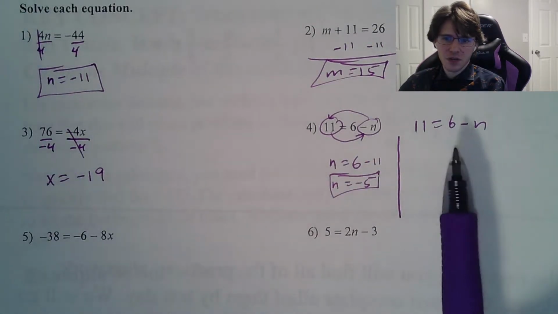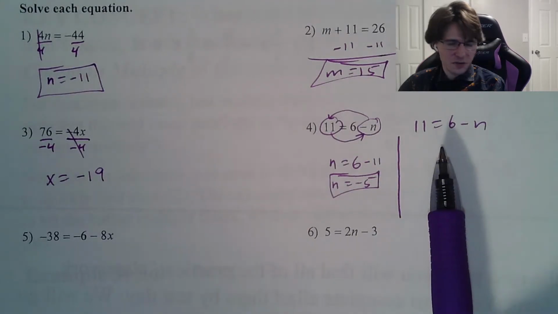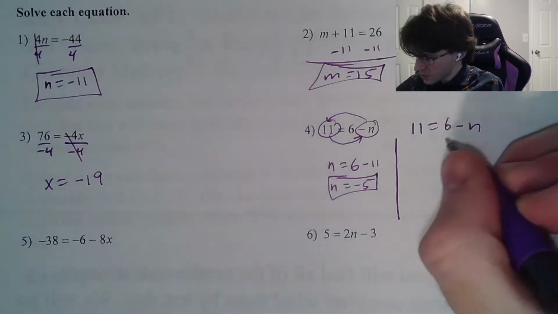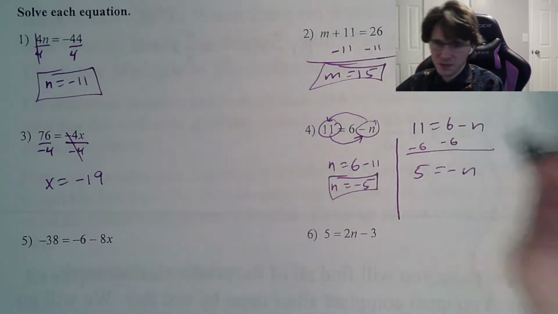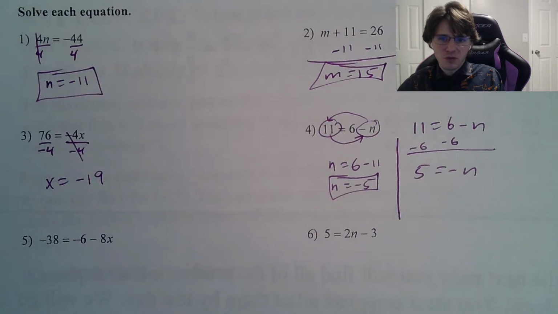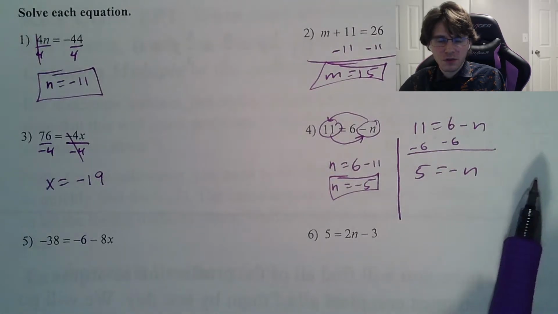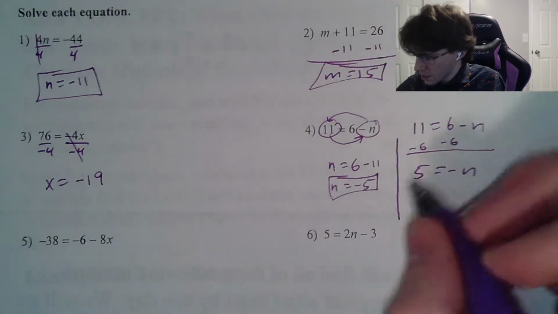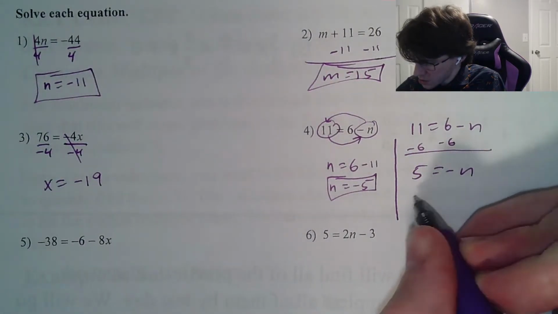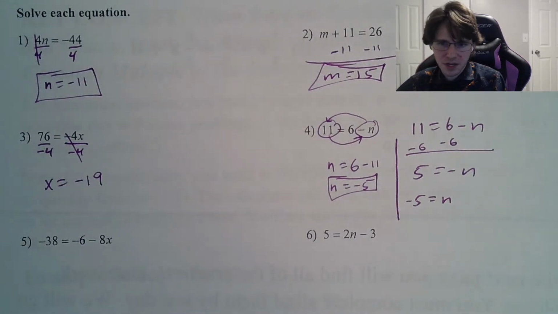However, for this problem over here on the right-hand side, a different student might say, you know what, I know the best move is just to subtract 6 on both sides, and you get 5 is equal to negative n. After this, we do want to remember the big rule of thumb, and the big rule of thumb is you're allowed to multiply all numbers and terms by a negative. If you do that, you get the same exact equation. So it's like this: 5 becomes a negative 5, and this negative n becomes a positive n.